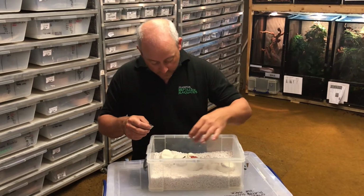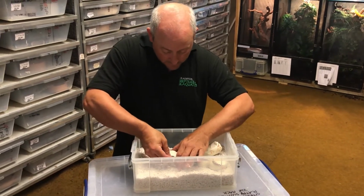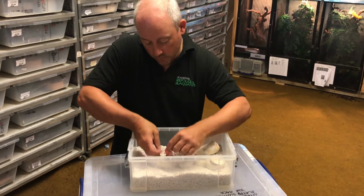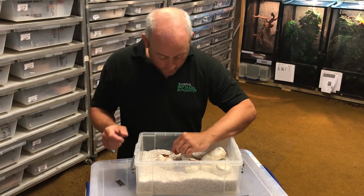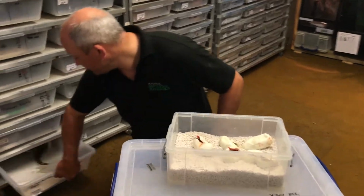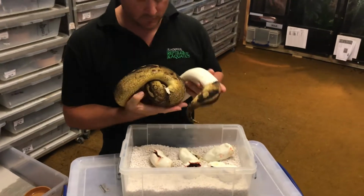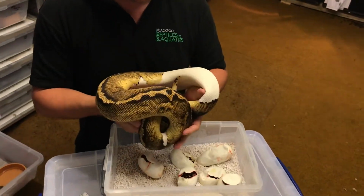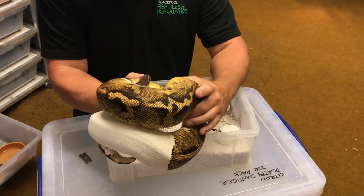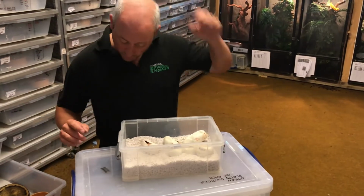And that in there is funky, but I'll show you Mum in a second. So I think I know who the dad is now, because we decided whether we wanted any more ODs this time. That looks funky. Yeah, I'll just show you Mum. Here's actually Mum, and there's Mummy. So Mummy's actually a pastel pied. She's been quite shy today. And looking at there now, we did two breedings. I used an Enchi pin pied, and I also used one of the ODs.